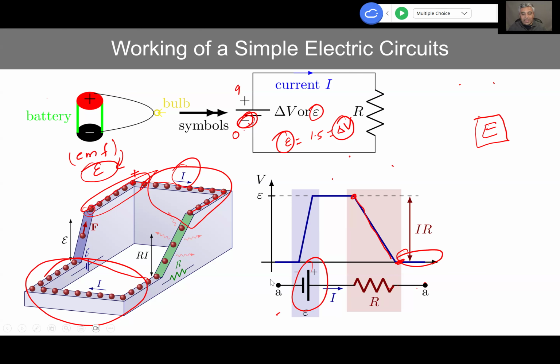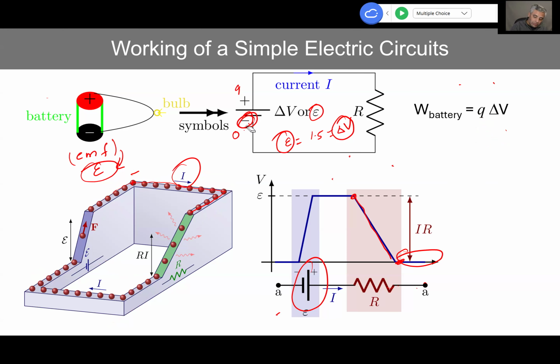So that's what's happening. Now you can see when there is light coming out from a bulb, and that bulb is connected to some sort of source, in this case the outlet of our home, and we'll talk about that soon as well, instead of a battery. In that case, these electrons are moving and they are losing energy over there in the light bulb. And that's what we have to pay to our electric company.